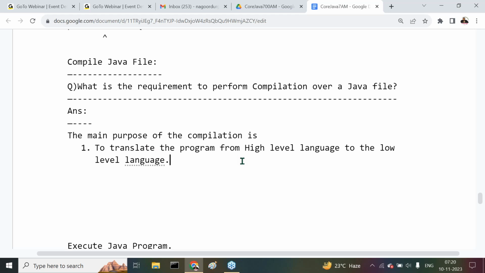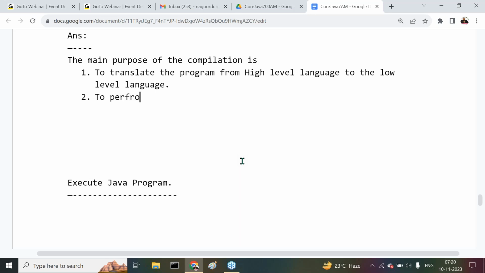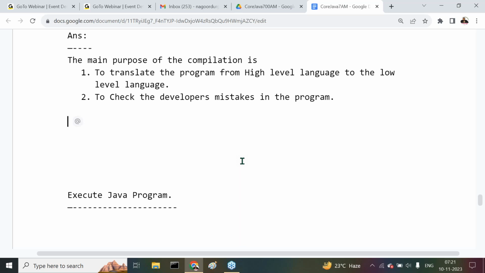And the second one is to check the developer's mistakes in the program. Because of these two reasons, we need to perform compilation.